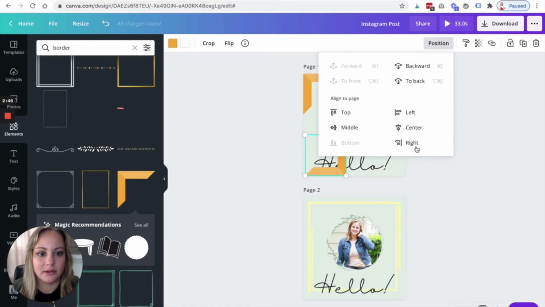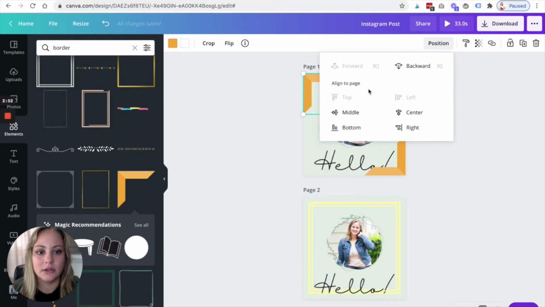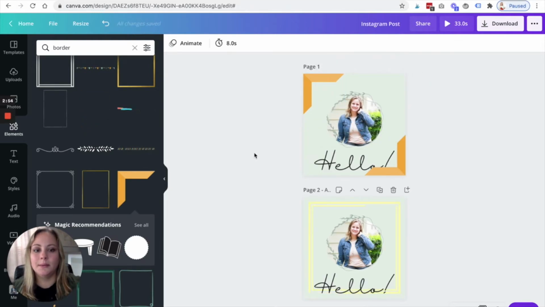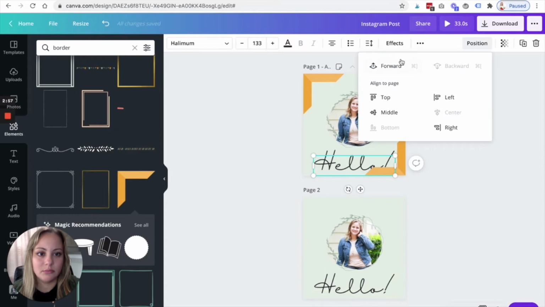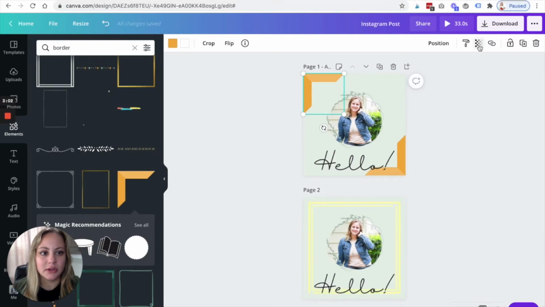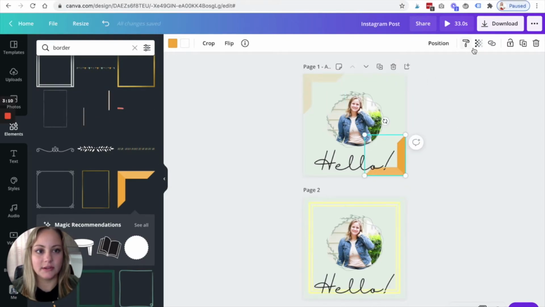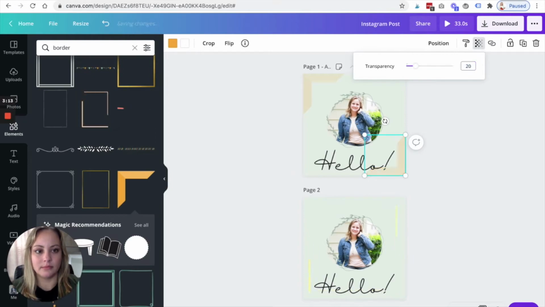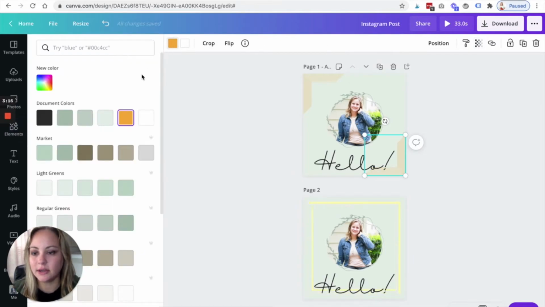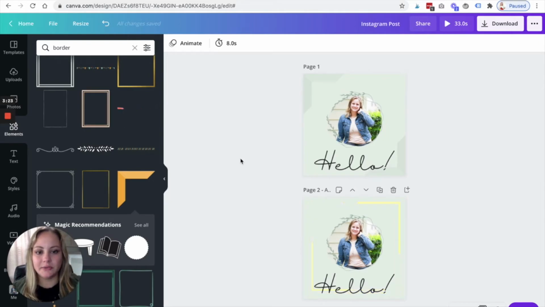I'm going to put bottom right, and I'm going to make sure that this one's in the corner too. So top left it is, and again I can move everything forward that I want to be seen and have the border kind of be more obscure. I'm gonna make both of them more transparent. And then this one does allow me to apply my brand colors, so let's see. That looks pretty good.